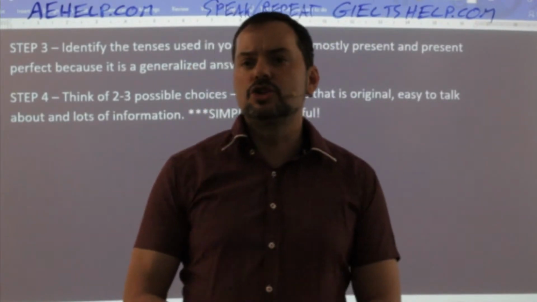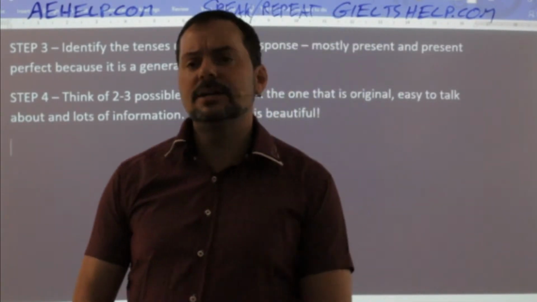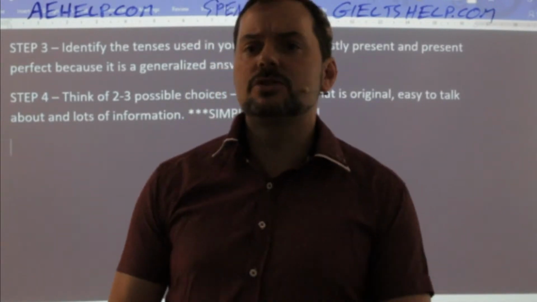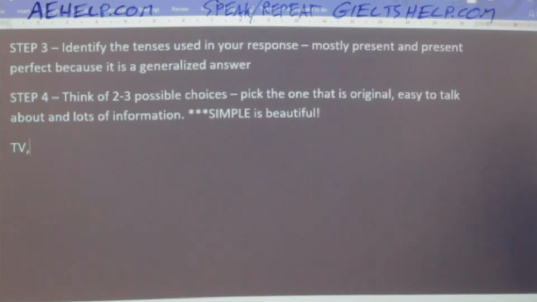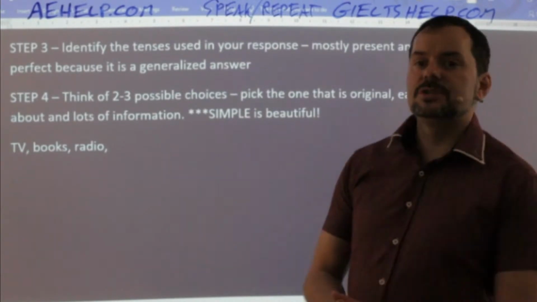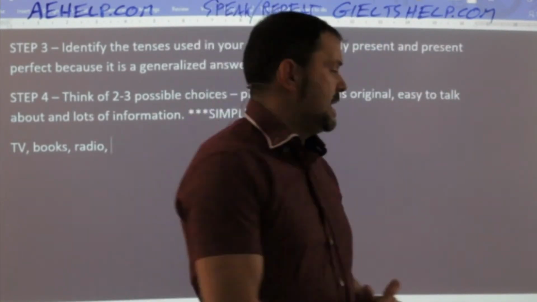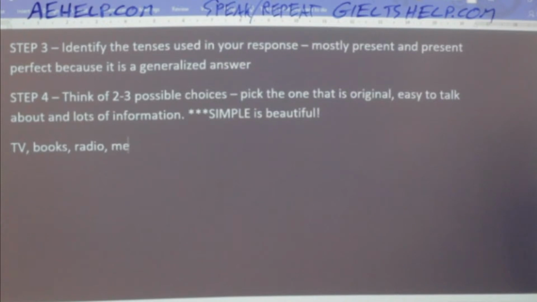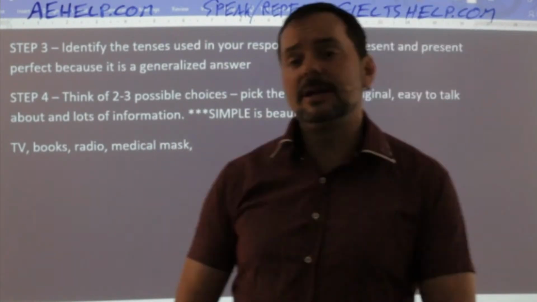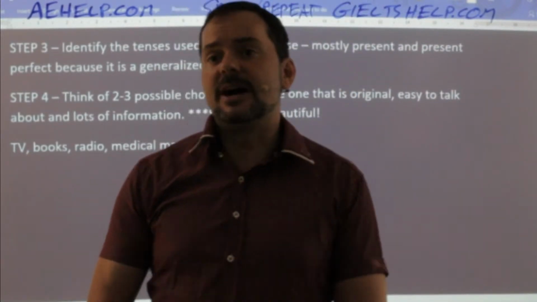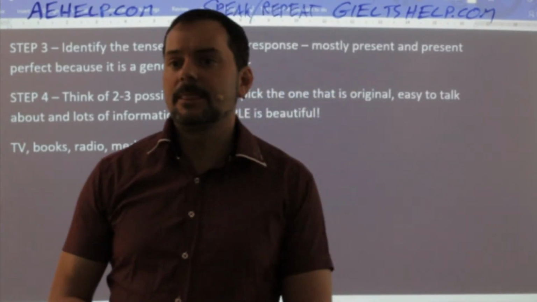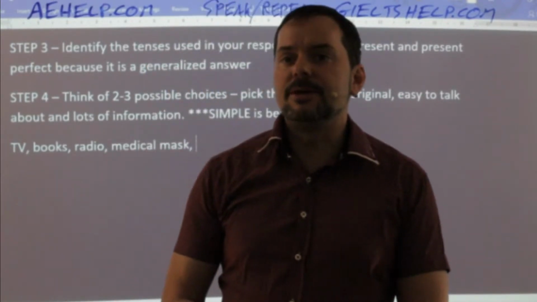So Saga says social media. Social media is an abstract object because it's virtual. TV, school, books, radio. Okay, so let's say TV, books, radio. Yeah, those could be some objects. Janiel says medical mask, right? These days, for sure. That could be, right? Because when you have a viral outbreak and you make it mandatory, it's used to control society and control the spread of viruses in society as well. Okay. Let's see what else you come up with.